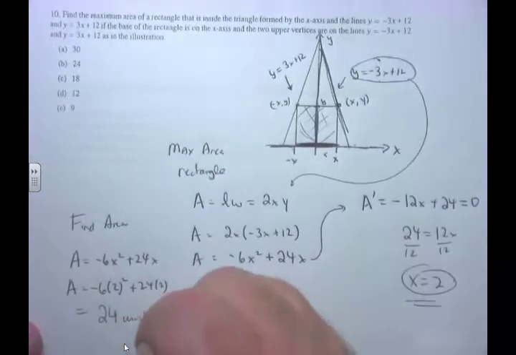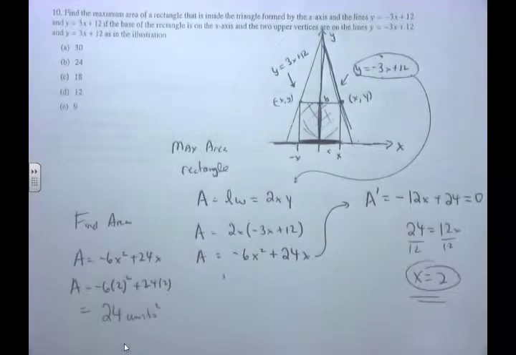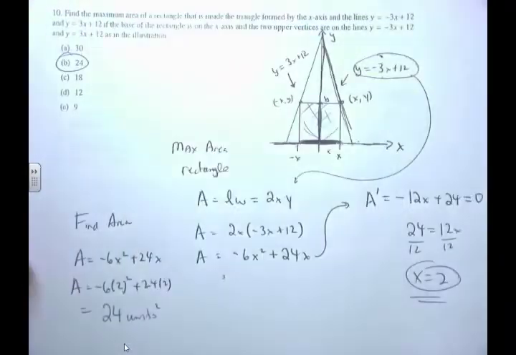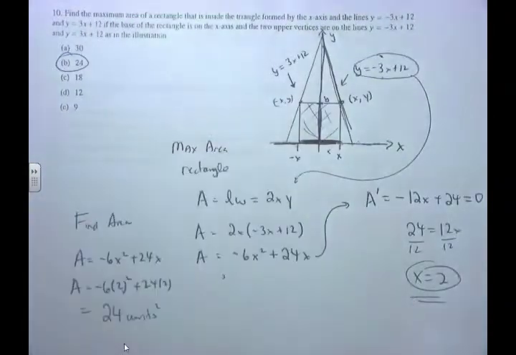It's area, so it's units squared, for those people who love showing all your work and your details in case this was a free response question. But the answer is B, 24. Does that make sense? But a lot of students skipped over this problem thinking they were going to come back to it. And when you skip over a problem, be careful because they tend to forget to go back to it and they leave a problem blank and there's no way to get those kind of problems right.